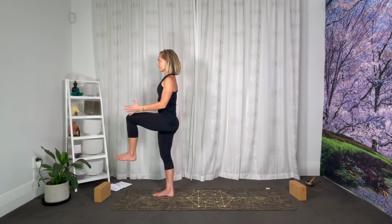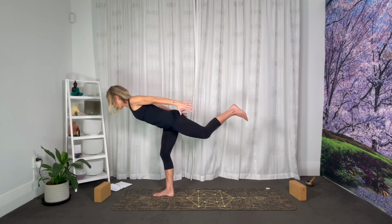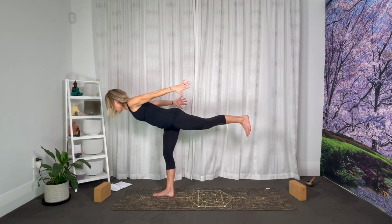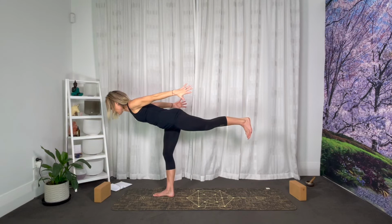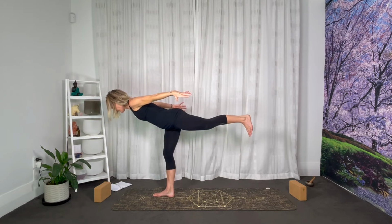Keep that awareness of the belly, take the hand away, and then kick back into warrior three. Now notice if you're starting to spill forward through your center. Think of that radiating center all the way around, so even bringing awareness to the back. Perhaps breathing into that space.